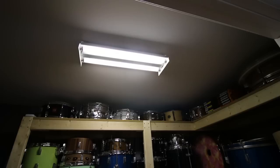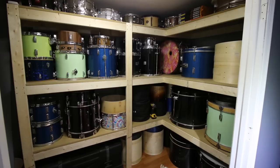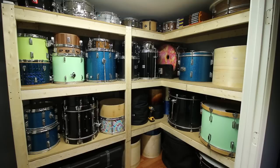This is the old fixture and the light that it puts out, and this is the new fixture and the light that it puts out. And now that I think about it, the closet is done.